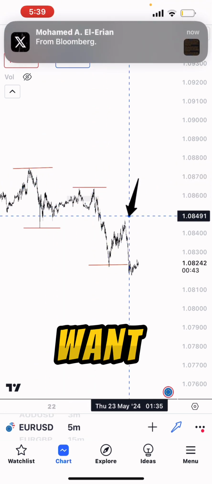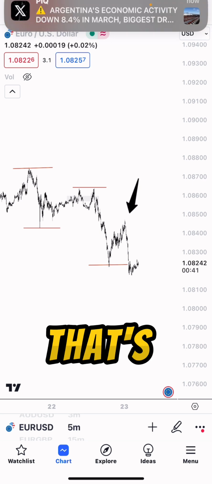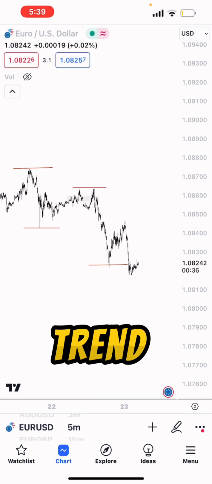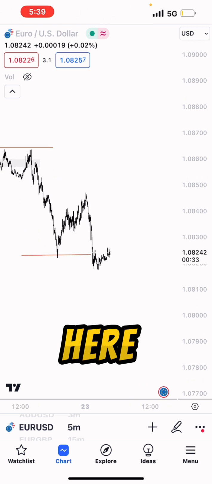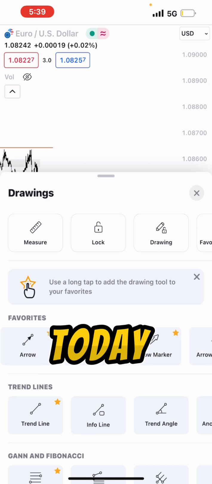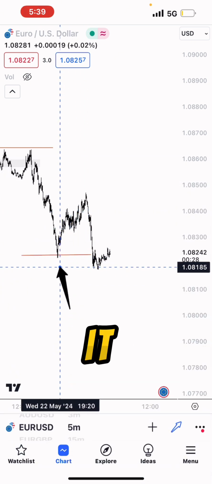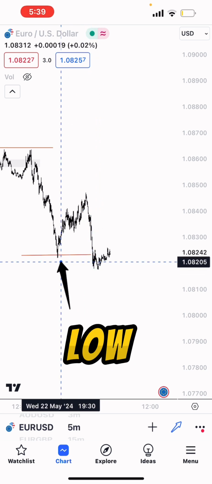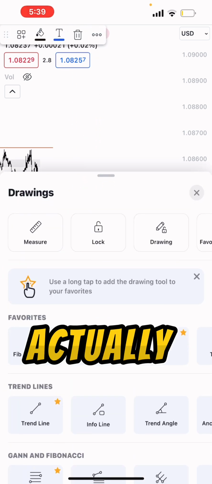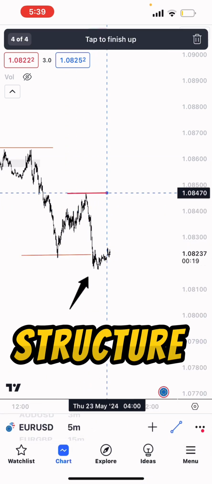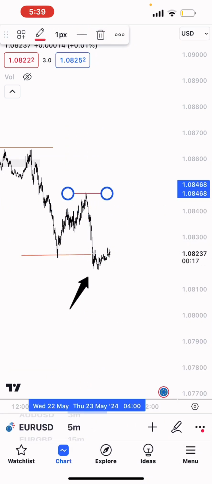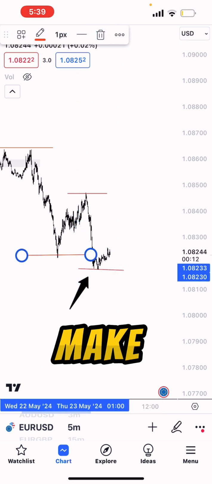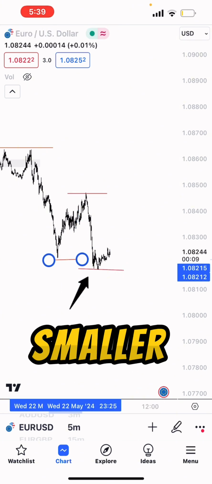And that's why we want to sell high and never sell low, because the most money is made when you sell high. If we're wanting to sell this trend, since we have a new low here because price sold off today due to high impact news and created a new low from this previous low, I actually have to draw new structure now. So that new red line right there, and this new red line here at the bottom, because we have a new low. To make it a little bit cleaner, I'll just make it smaller.